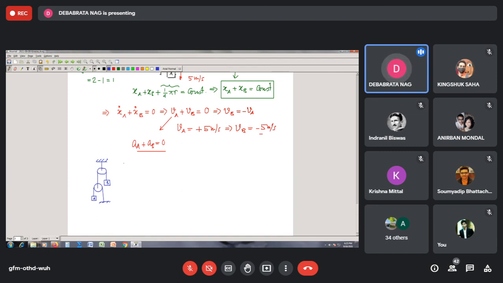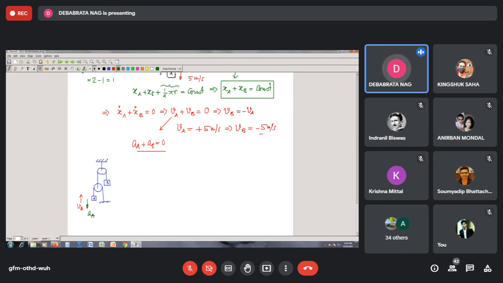Okay. Now if I release this system, and suppose it is given that at the instant the block A is having the velocity in the upward direction, say this is the velocity for block A, and suppose this is the acceleration of block A, then what will be the corresponding velocity and acceleration for block B? So again, we can employ here the condition of the constancy of the string length. Only thing to note is that here I have two systems of strings, one used for this pulley and another used for this pulley.